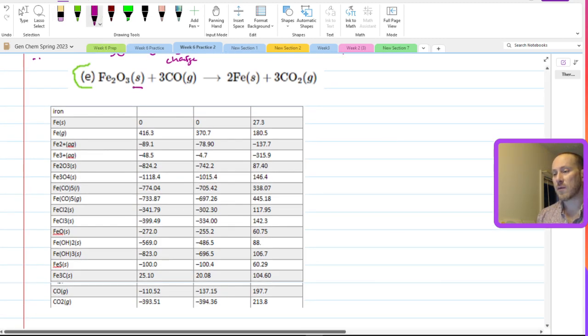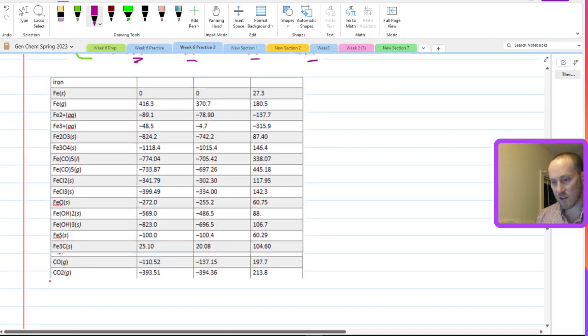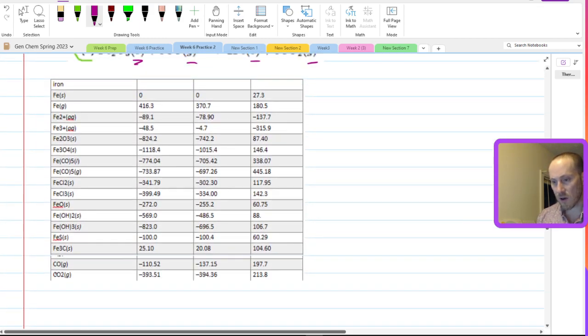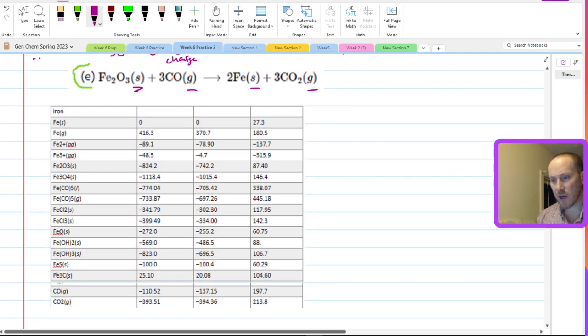The one thing is we got to be super careful. Solid, gas, because I'm sure we're going to have some tempting distractions for marking these wrong in here. Yeah, just be real careful about these numbers. It'd be so easy to get confused. But Fe2O3 is the one we're looking for. G was in the middle. So that's this, 742.2.